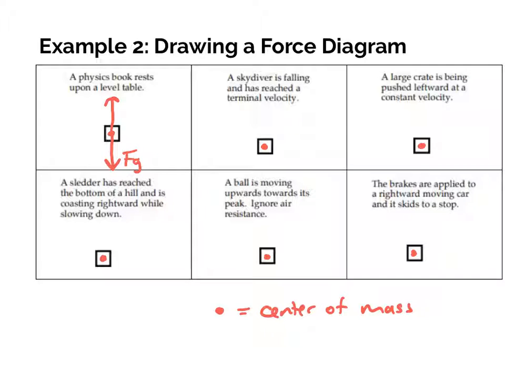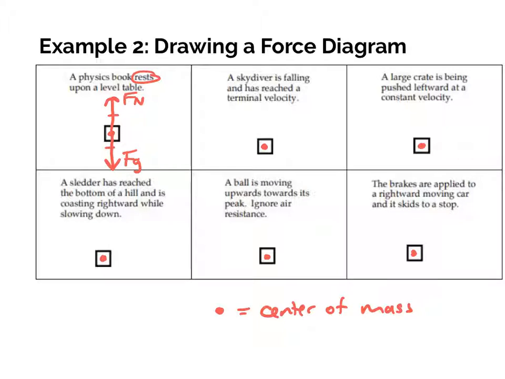Now, because the book is at rest, here's what I need to then analyze. If it's at rest, these two arrows, and I use a little geometry there, need to be approximately the same length, because if it's at rest, I know the thing's balanced. If it's at rest, then I also know no air resistance, no friction is acting on it. There's no rope, so no tension. There's no spring force. And I think that's all. So we just have those two forces.